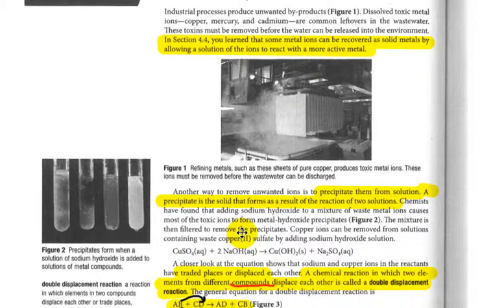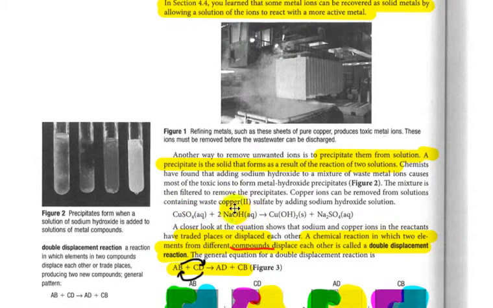So two aqueous solutions could combine together to make a solid compound in that solution. A precipitate is a solid that forms as the result of two reactions, when those reactants are solutions. Chemists have found, for example, that sodium hydroxide is beneficial in making tons of precipitates with other solutions, and we'll see a summary of that in a chart in a bit here. So if we take a look, copper sulfate and sodium hydroxide: copper is one that reacts with hydroxide and makes a solid, and then the sodium and the sulfate just simply exist in solution.